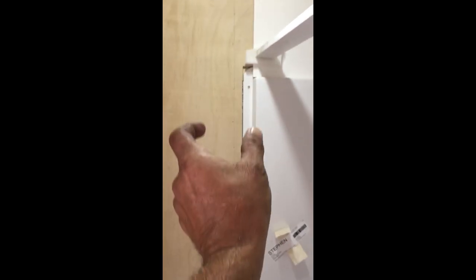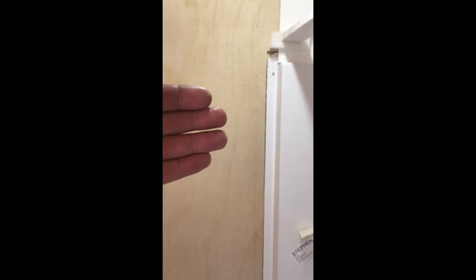And a good deal of silicone back behind there so that it makes a good seal when water splashes up there. Now, what I'm going to be doing along the sides here is there'll be a thicker PVC board, probably a 2.5, that'll run from the floor all the way up to the ceiling, and then I'll start my tongue and groove up against that. Once I create a dry barrier and a wet barrier right there, that will be good to go with the shower.